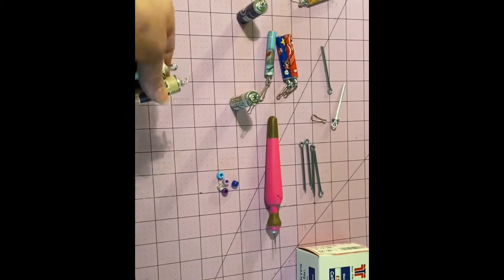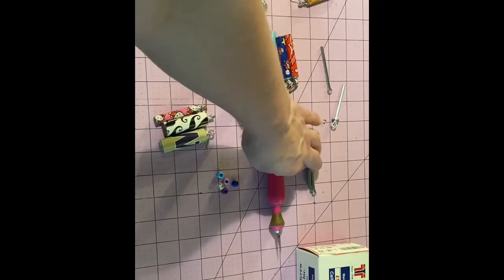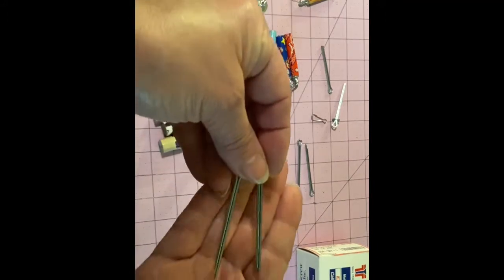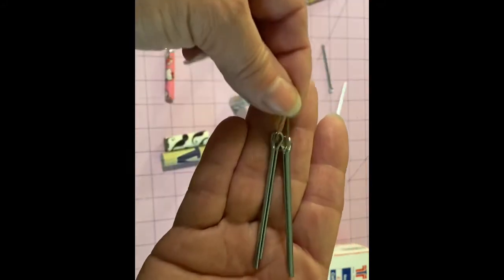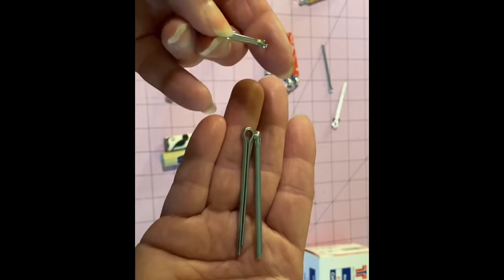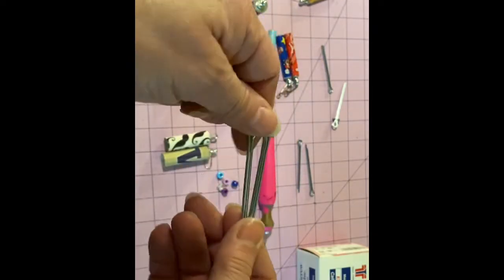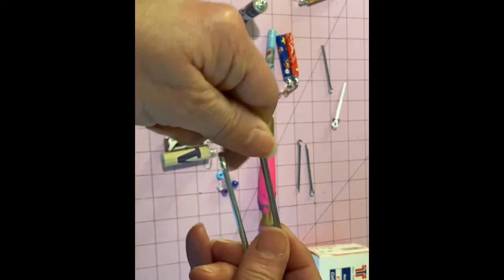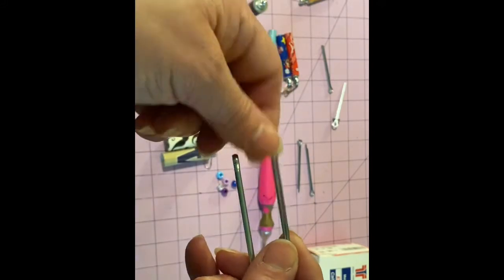So the things we need to make this, and I also have, these are called cotter pins. I like to use them. They fit the little clasp that you can put on here to hang it on anything. And they're easy to wrap. Now, to have them this way, I cut them to make them shorter so I can put my washer at the top.